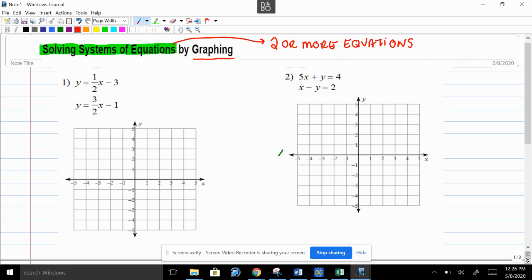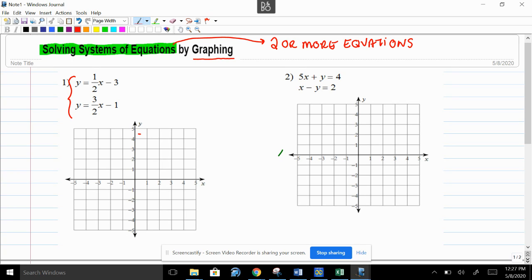For our purposes in math, a system is when you have equations that are working together, and they have the same solution. We're going to talk really briefly right now about solving systems by graphing. We're going to get more detailed with the other methods. I just want to show you why the answers are what they are visually, because some people like to have a visual. So when we talk about graphing, in number one, your system would be these two equations. Those two equations are going to work together, meaning the answer is going to be the same. I'm going to graph them separately.